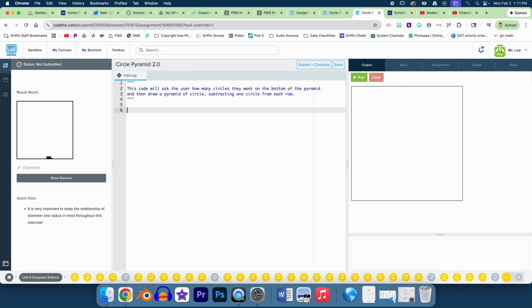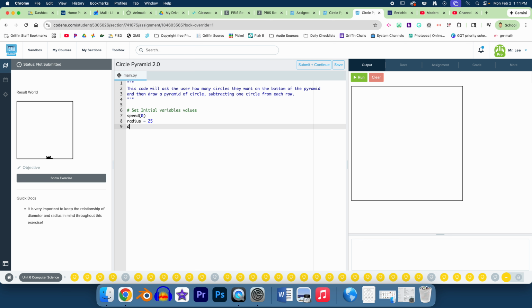We're going to skip that line, and we're going to do a single line comment on line 6: set initial variables values. Speed 0 on line 7. Line 8, we're going to do radius equals 25.